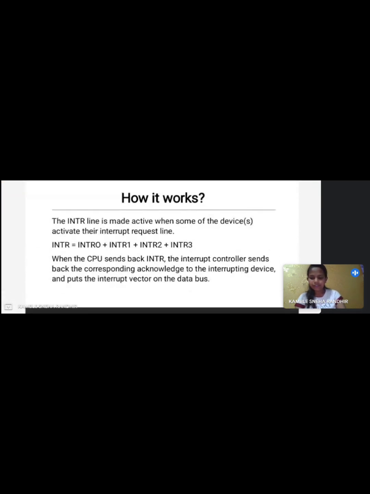The interrupt request lines become active when any device raises an interrupt request. It combines the signals from the multiple devices: INTR 0, INTR 1, INTR 2, INTR 3. When the CPU responds, the interrupt controller acknowledges the device and sends the interrupt vector on the data bus.